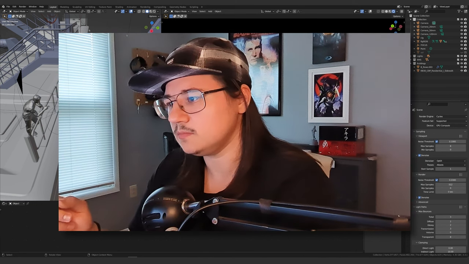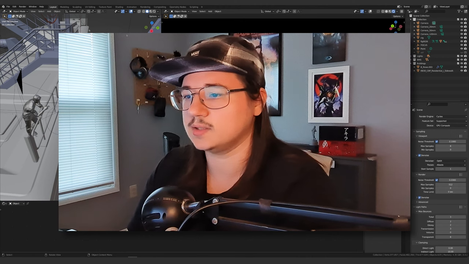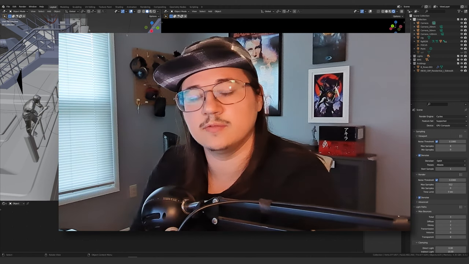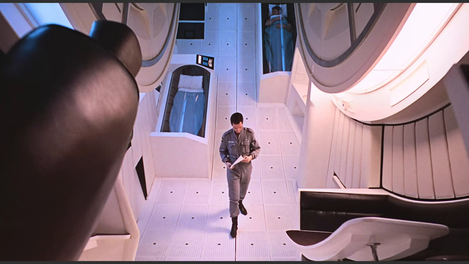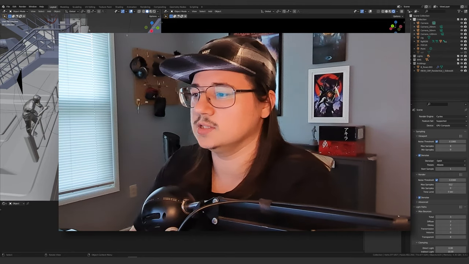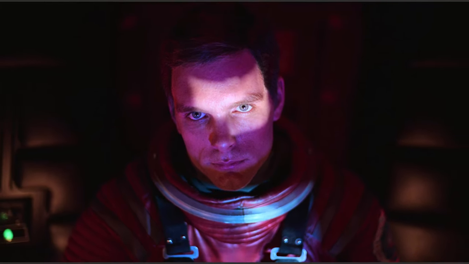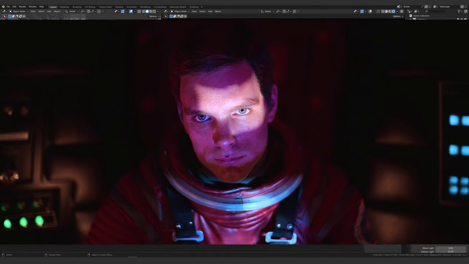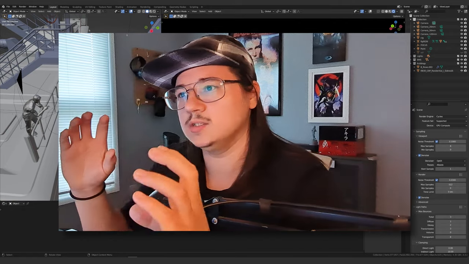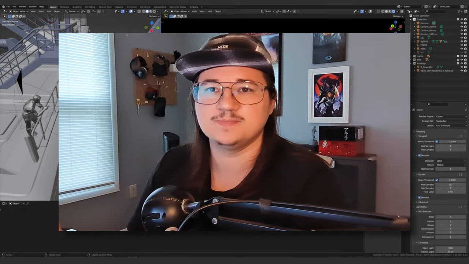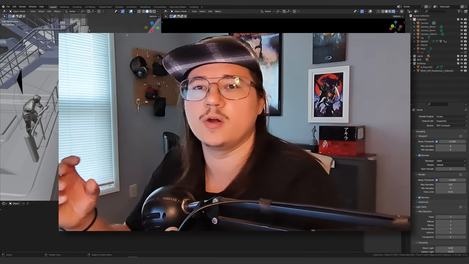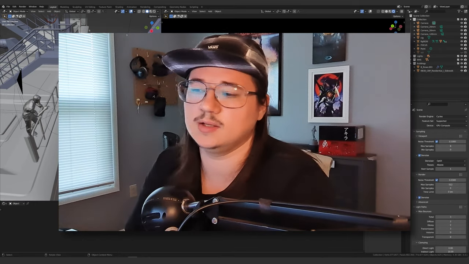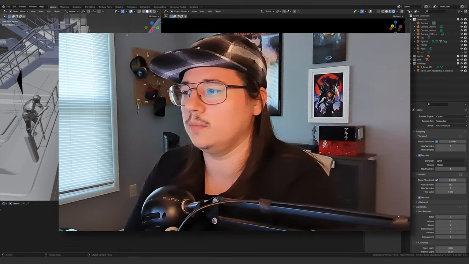One thing to think about is how you can use lighting and composition to direct where you want the audience to look. So if you have a narrative in your shot going on, you can use lighting and the composition to point where you want the audience to look and where you don't want them to look. So for example, in this shot from 2001 A Space Odyssey, there's this really bright focus on the character's face, and then the rest is just kind of in shadow. And I know if you're modeling stuff and you want people to see everything, all the details, it's kind of a sacrifice. But if you want to get that cinematic look, something to try is to go for very limited lighting, or just one source of lighting, or just two sources of lighting, things like that, to really frame what you want people to look at.